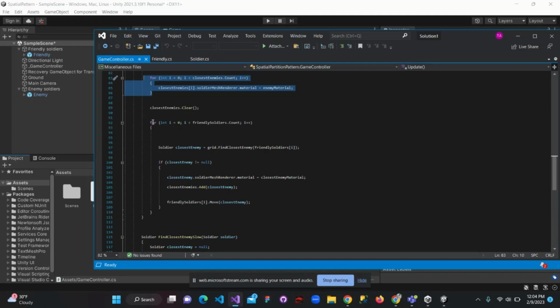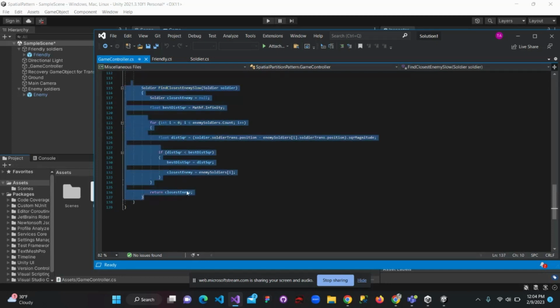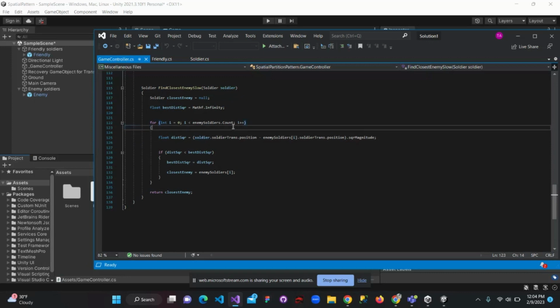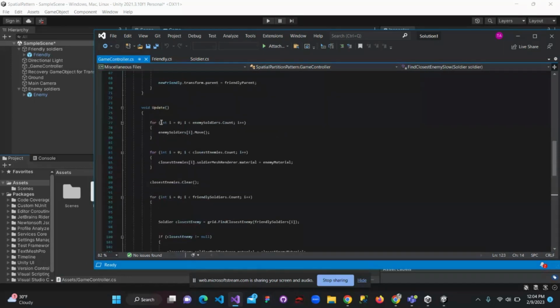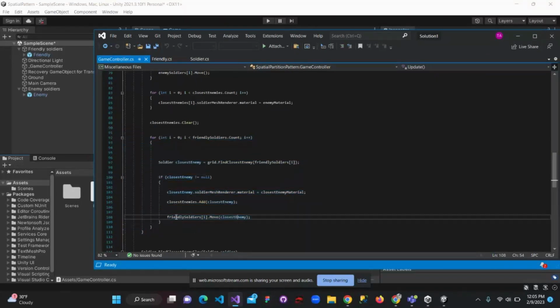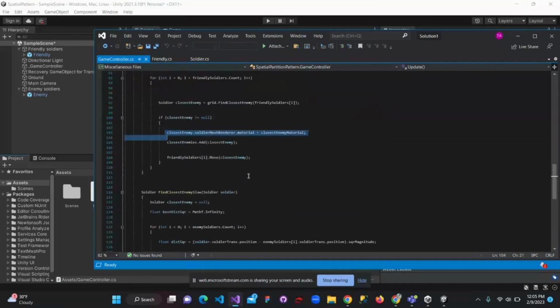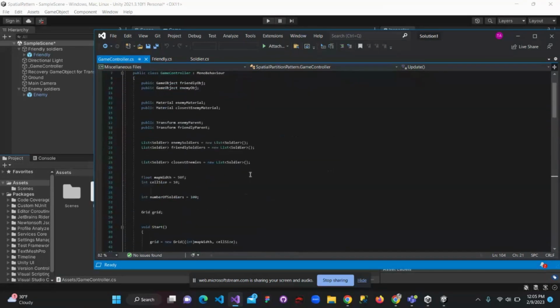Okay. And this is the fast version with spatial. And down here, as you will see if you use the source code, this is the slow version of how you would do it. You would iterate through the whole enemy count, but instead this is the fast version. And then basically you would move the friendly in the direction of the enemy, and then up here you would change the material. Okay. So this is the game controller, guys, and don't worry, this will be inside the source code.